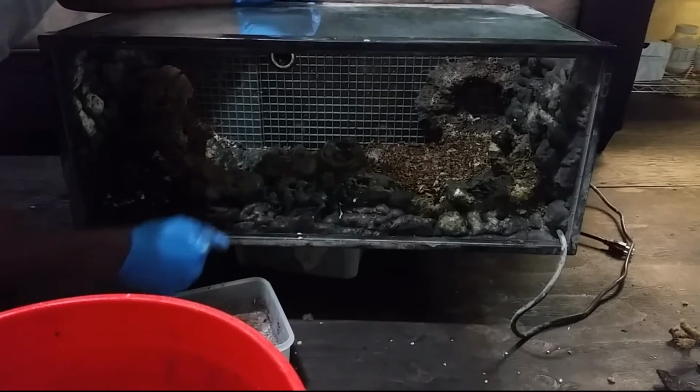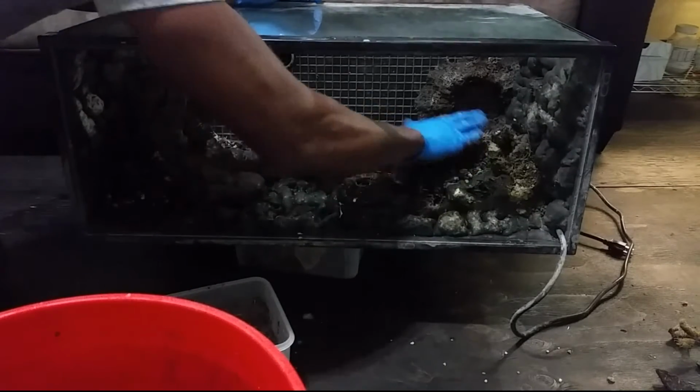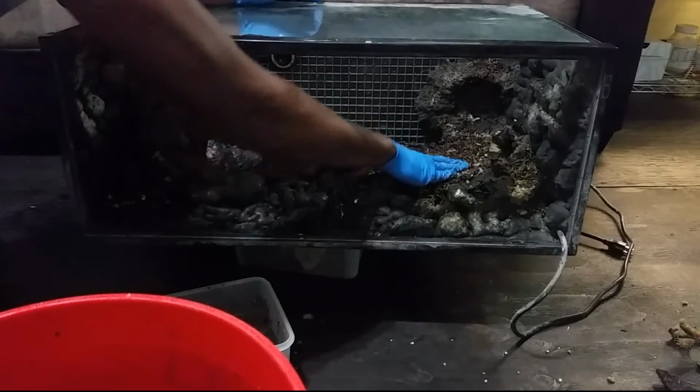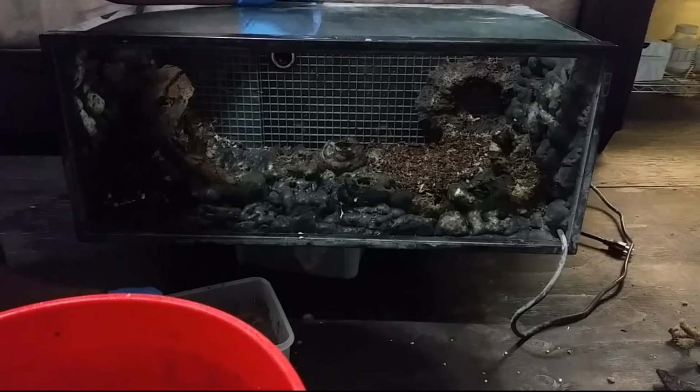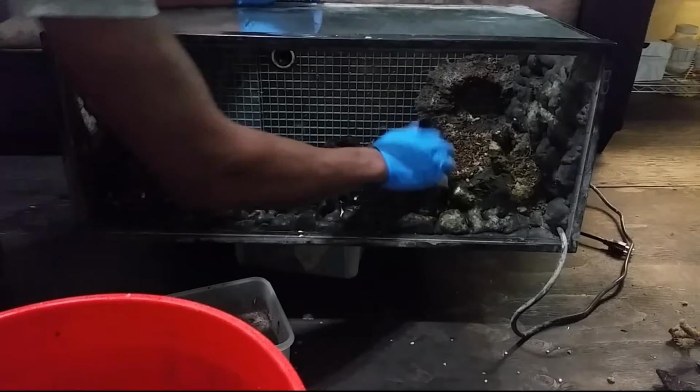Where I made these big holes, like the hiding holes, I think I'm gonna have to use silicone around them, because I have to pack too much Titebond.